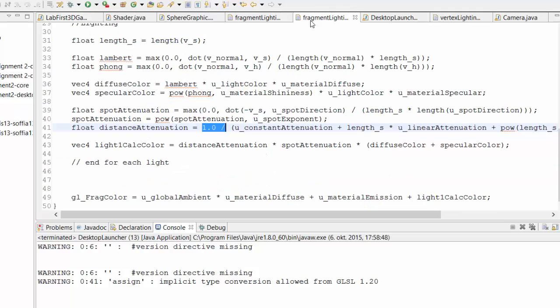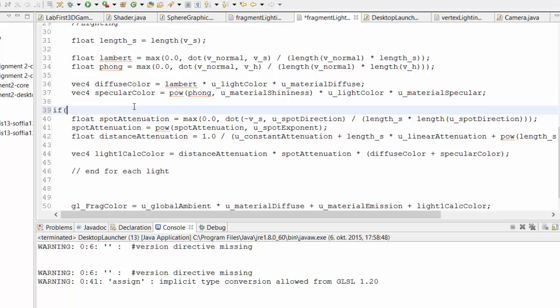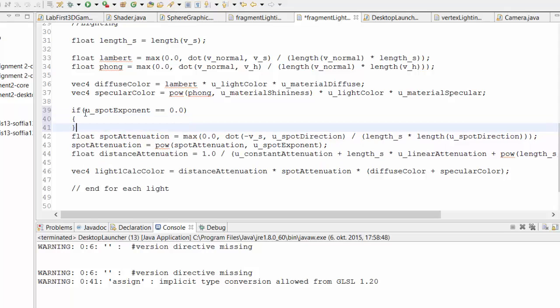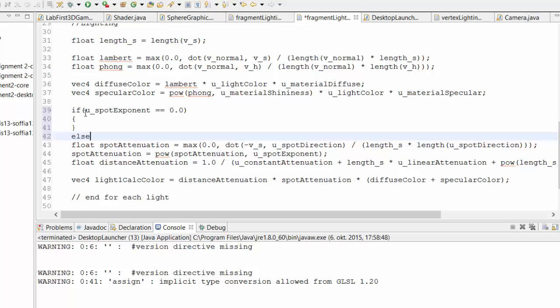So I'm simply going to go into my shader then and say if spot exponent, u_spot_exponent, equals 0, do one thing, otherwise we're going to do something else.